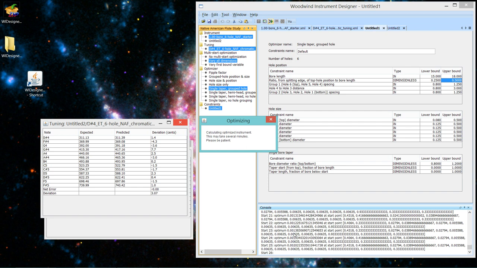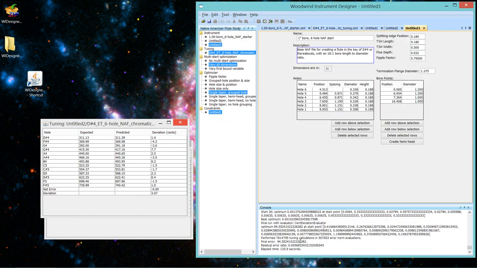In fact, there's a discrete number of low points in that topographic map, and it's going to find maybe all of them, but it's going to tell me which one is the lowest. And so there it told me the best optimum was that. Then it's going to, using the cent deviation evaluator, do another run with that starting value as the solution.